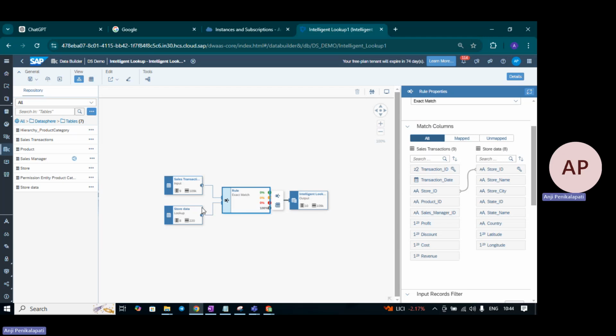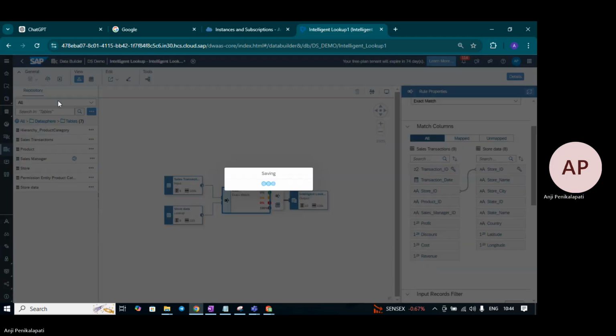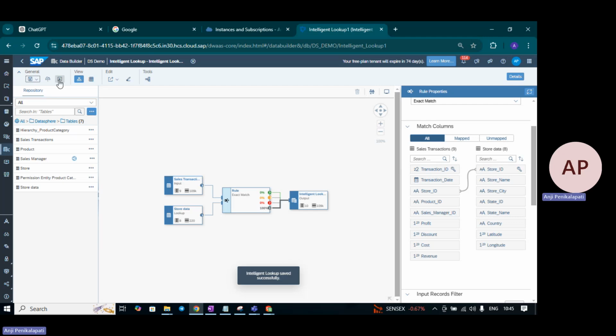I just replaced my lookup table and defined the condition based on store ID. My store ID is present here, and with that, it has to bring my store name. So let's save this. Saved successfully, and deploy this.